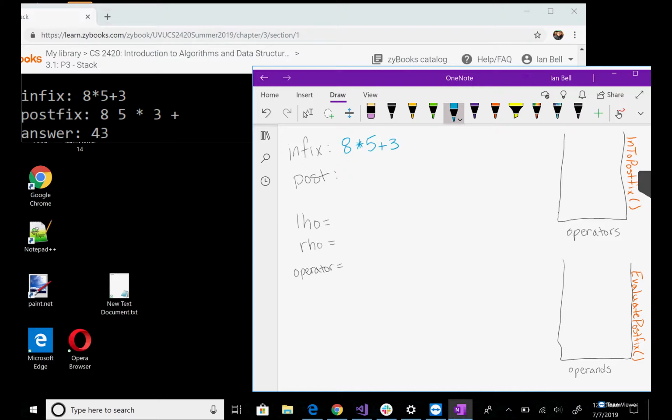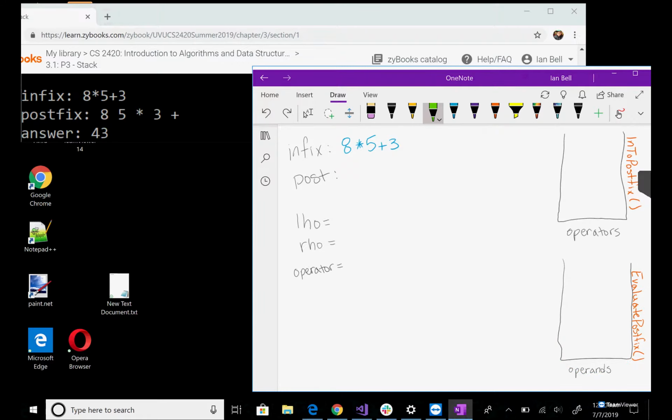And so when the first function goes through this, what it's going to do is convert the values here using this stack right here, which is my visualization of the operator stack. The operator stack is only used inside of the first function. The operand stack is only used in the second function.